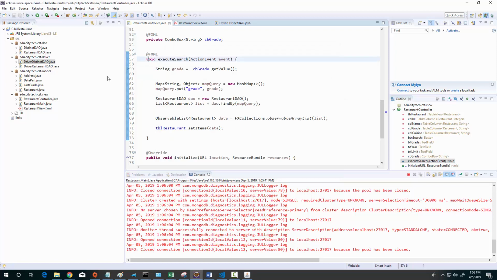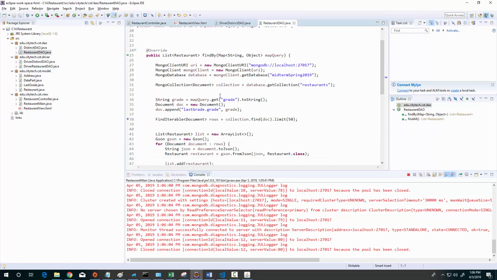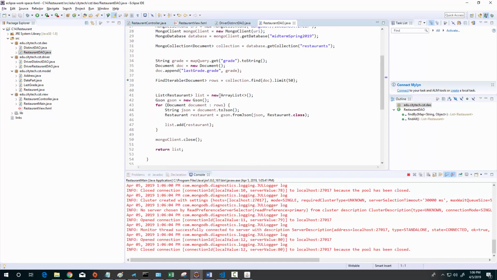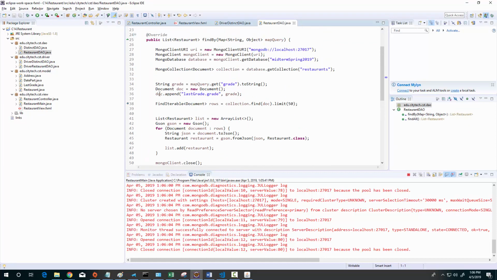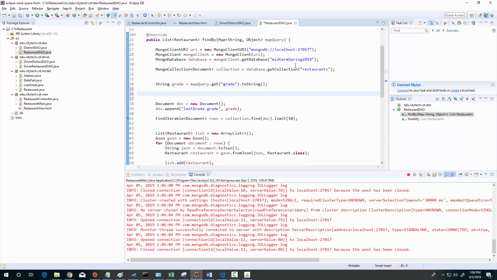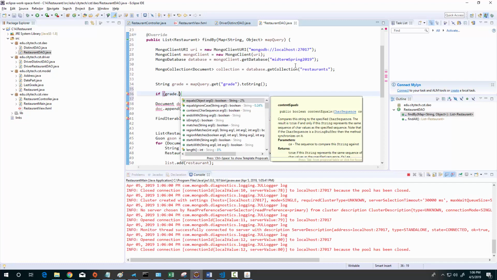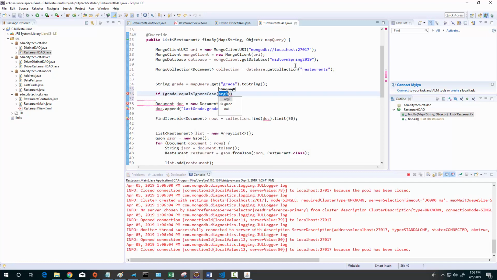Okay, so let's go back to our DAO, our restaurant DAO, and this is the value that makes it work right here. Okay, so this is what we're going to do. We're going to say here, if grade, I'm going to say equals, ignore case.